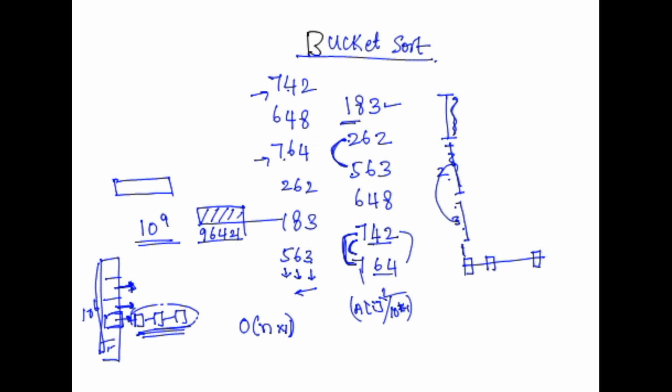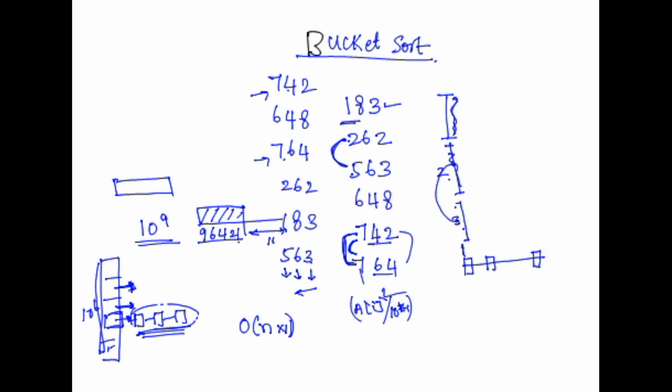But this may not work all the time, because if I give you all the numbers which start with 1, 6, 4, 2, 1, and here I can write anything, the text next to each number can be anything. I can still give you 10 to the power 6 numbers which are all mapped to the same location, right? So if I give you numbers which are all mapped to the same location, then this does not distribute into the different buckets equally, right? So that's the problem. In that case we can't use bucket sort, right?